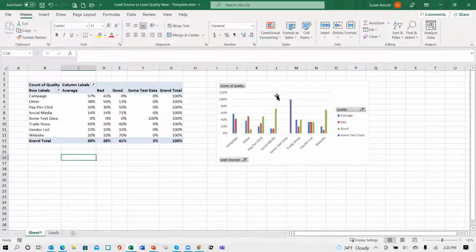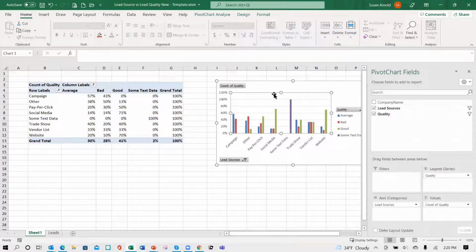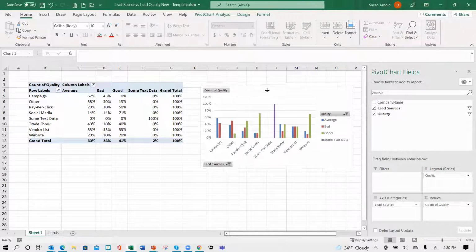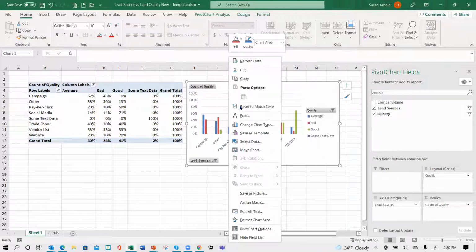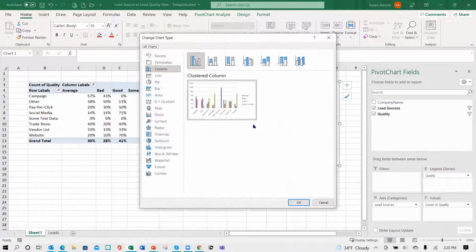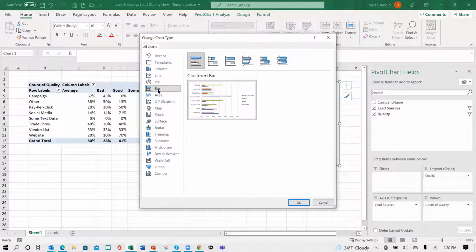Then we're going to come over here to the chart, and we can right click on it, and we want to change the chart type. When we get in here, we're going to go to a bar chart, and we're going to go to a 100% stacked bar.